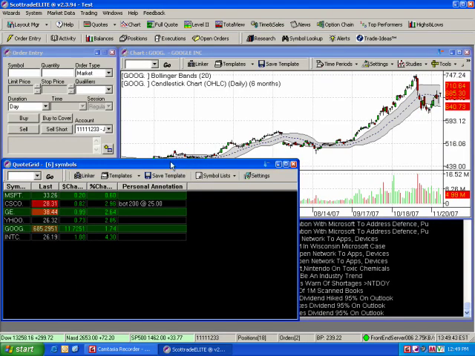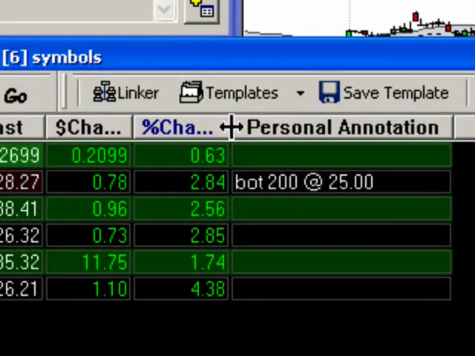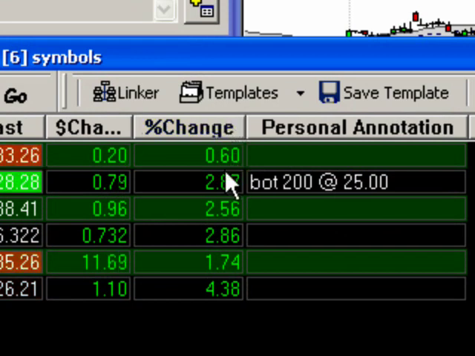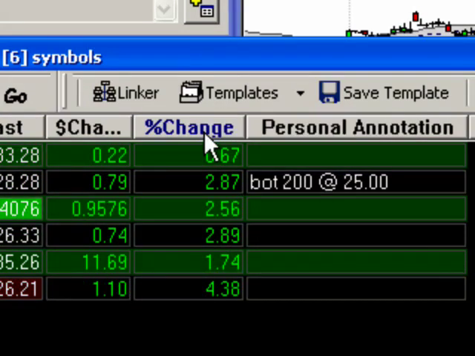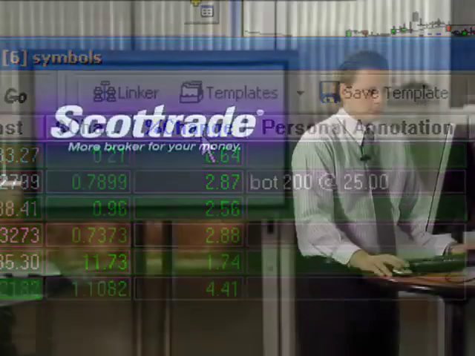The last feature that we're going to look at is the auto size feature on all grid windows. The auto size feature is similar to the column sizing within Microsoft Windows programs. If I simply double click on the line between two columns, you'll notice that it auto adjusts the size of that column to the maximum value within the column. In this case, it was the heading that had the largest value in that column.